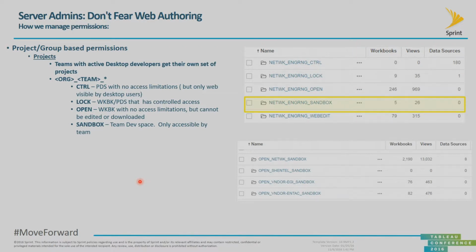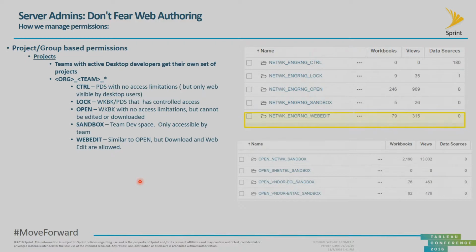So in this dev space, only people in your team can actually see the sandbox. So you can move things, build things, collaborate with your team in order to make the changes. You put it there. Next one's web edit, just like open. You don't care who sees it or who uses it, and you don't care if they download it. You don't care if they web edit it.